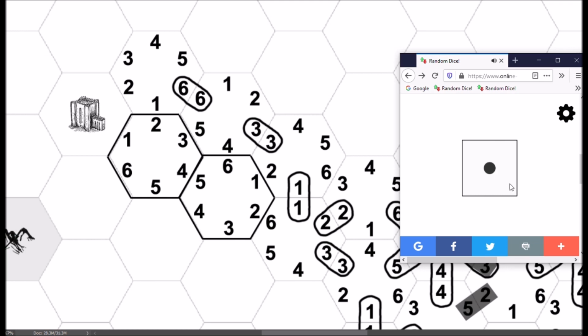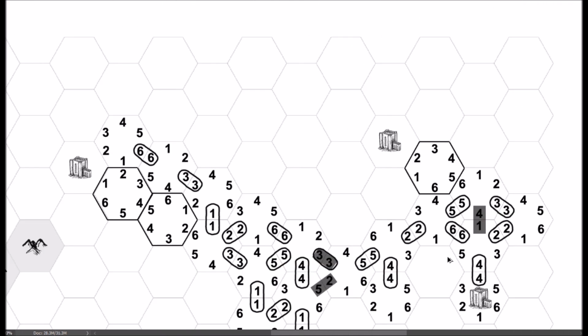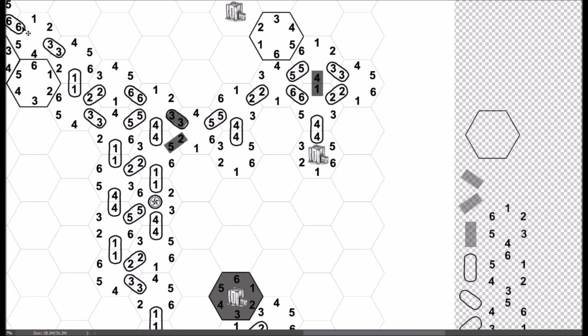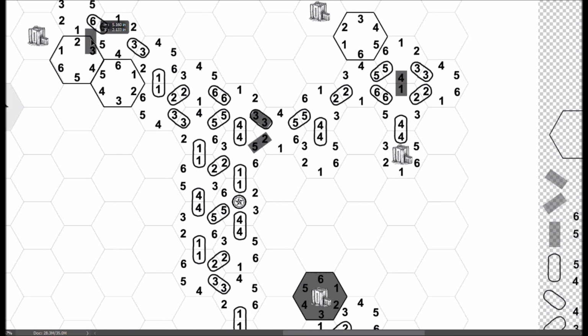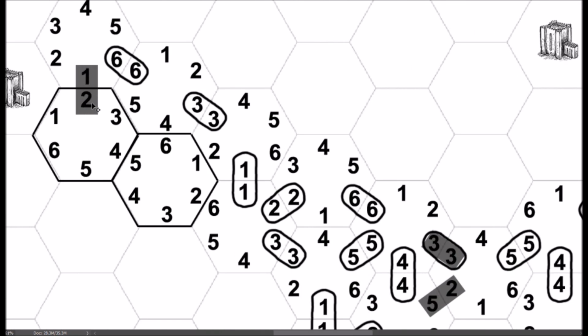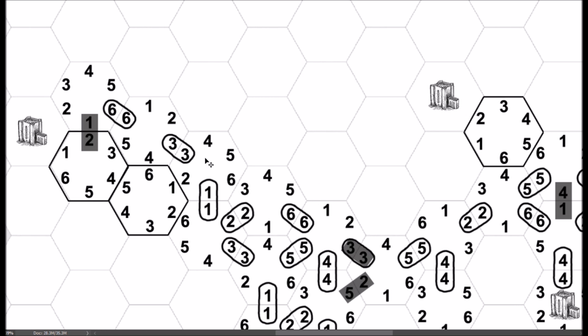We get a 1. Not great. A dark army emerges. Dark force emerges from that hex there and is now much more of a threat, that space. So the dark army goes onto the 1, because it wasn't a 1, it didn't match, so that means there's the opportunity for the Dark Army to come forth. And we need to roll again for this hex.